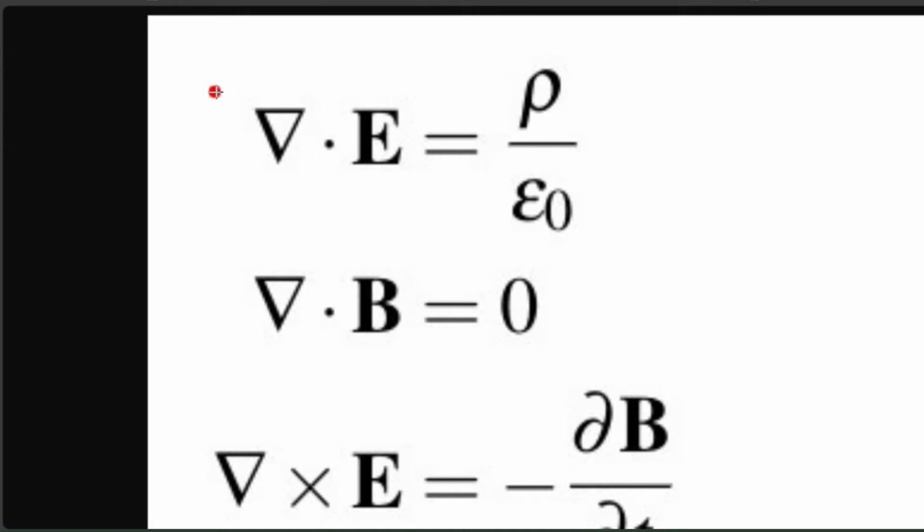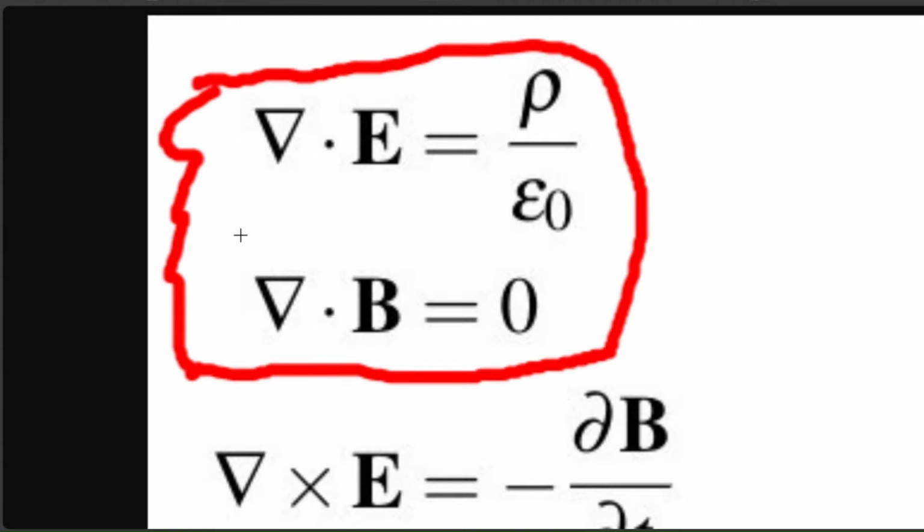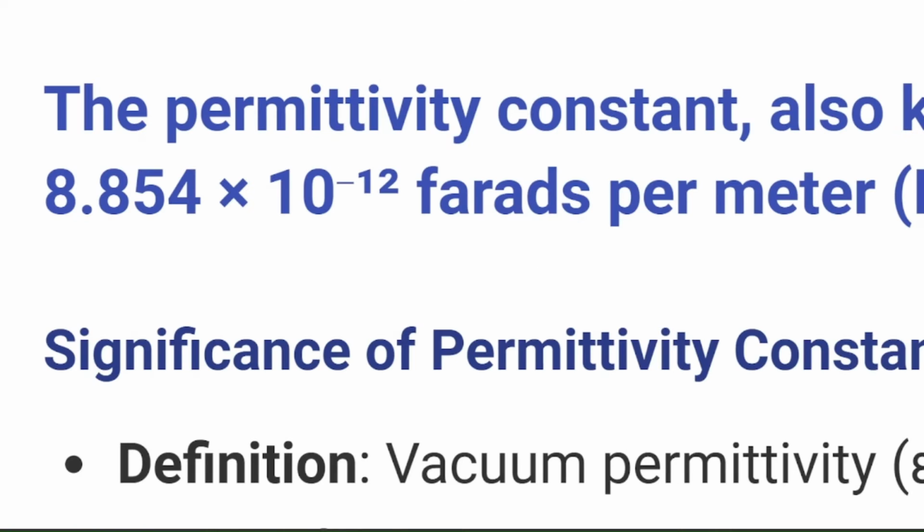So these are the two Maxwell equations we're going to discuss. Both are on divergence. As you know, this one is the divergence of the electric field. Before getting into that, you must know what this epsilon is. It is the permittivity, the permittivity of vacuum. This is the value of the permittivity constant, 8.854 into 10 to the power, that's epsilon naught, which you have seen in the first Maxwell equation I was discussing.